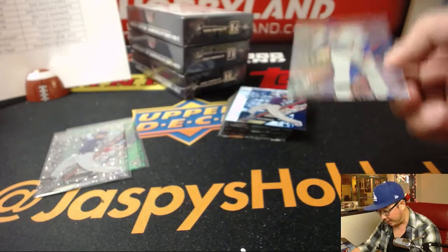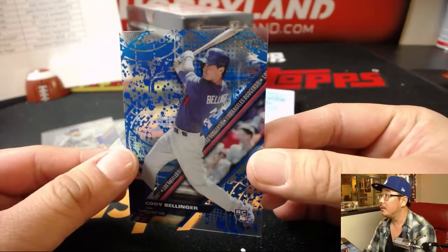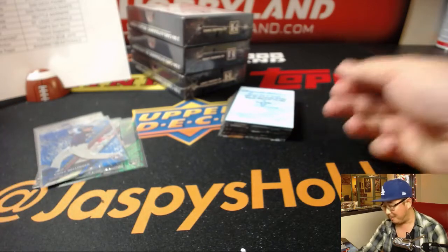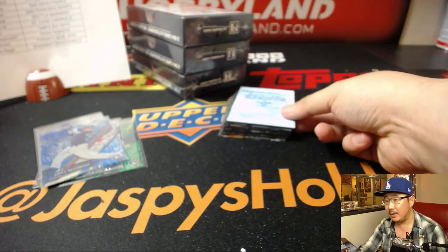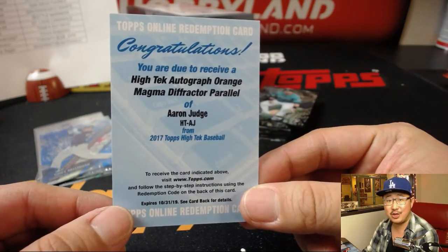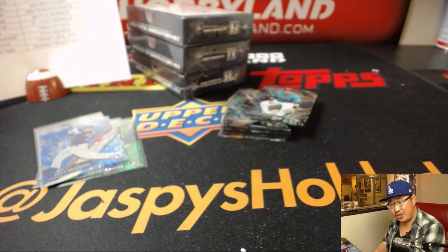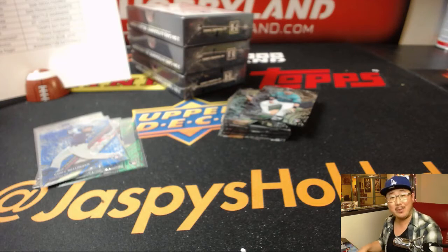Julio Urias short print. And another Bellinger? Wow. Blue Rainbow. Out of 75 this time. 18 out of 75. Wow. High-tech autograph. Orange Magma diffractor. Aaron Judge. All rise. Yankees. That goes to Jesse Rager, bought the Yankees and the Dodgers. He's got the Koufax and he's got the Aaron Judge. Scared money don't make money, I guess.